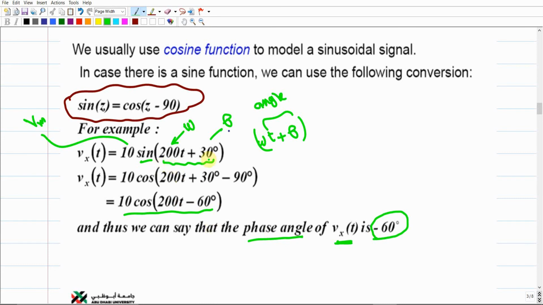For example, for this one, what is the phase? If you have been asked, this is what we are given. This is the given voltage function. And how about if I ask you, what is the phase angle for this function? You could consider that this is theta dash. The phase angle that we need in this chapter should be the phase angle for the cosine form, not the sine form. This is the sine function. We have to convert it first into its equivalent cosine function, then we come up with the phase. So the phase here is -60, and this is the phase that we're going to depend on in our method for chapter 5.